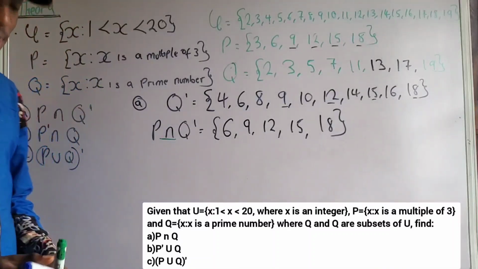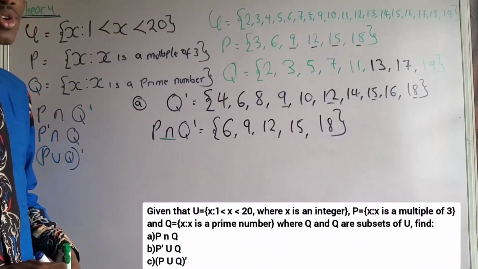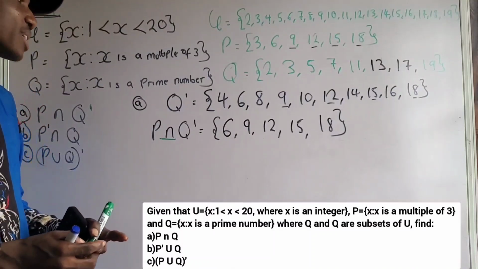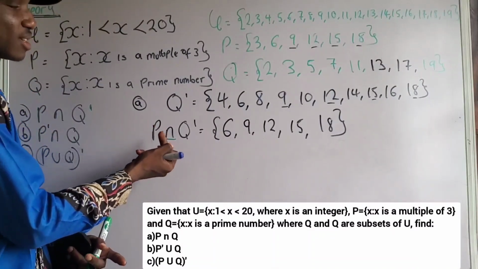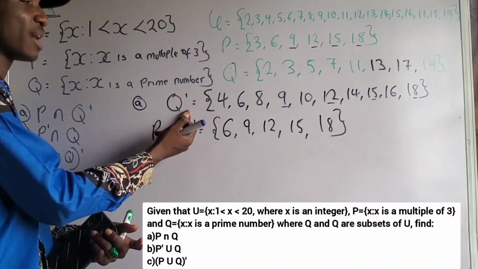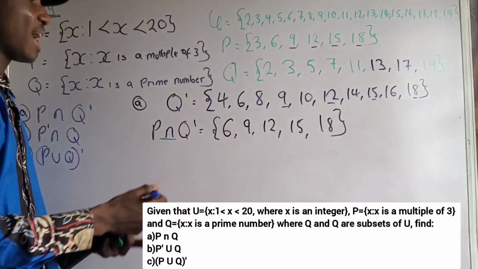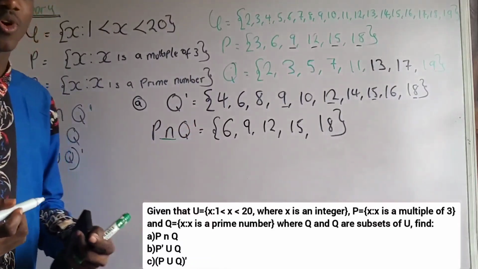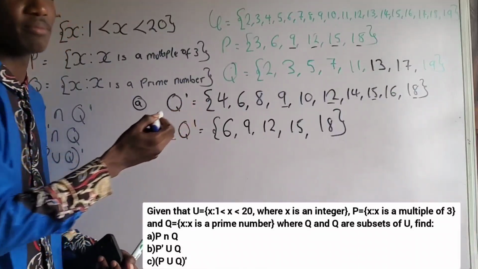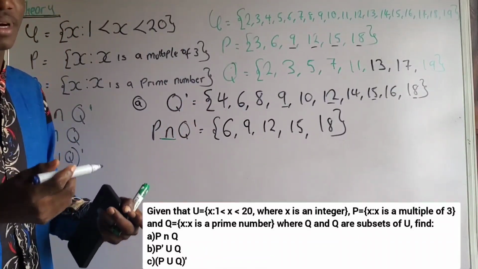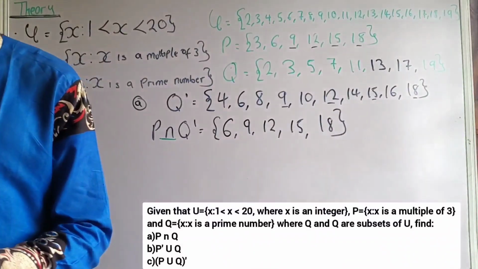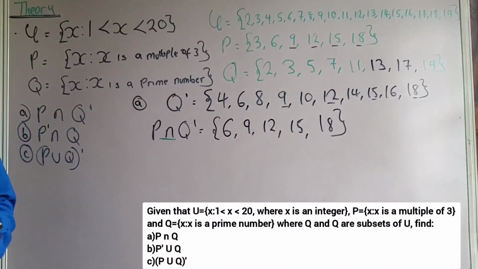Do you understand? Intersection deals with the elements common to two sets. So you will realize that we cannot find P intersection Q prime without looking for Q prime. That is why I take time to explain what is meant by Q prime. Are you getting what I'm trying to say? And you know, in some textbooks or resources, you will discover that they didn't use prime. They use complement. It doesn't matter. It still means the same thing.